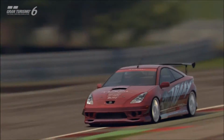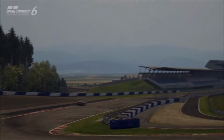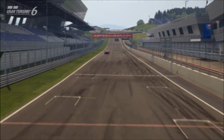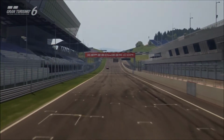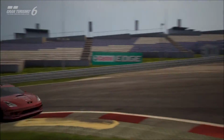Well, it's front-wheel drive, so off the line it can be quite easily beaten. For mid-range acceleration, it's okay. Not amazing, but it doesn't have a huge amount of power. The top speed and top-end performance are, again, okay. They're not really that amazing, but the road-going Celica isn't overly quick for top speed anyway, not of this generation anyway.